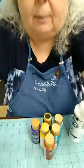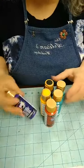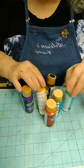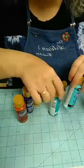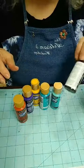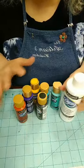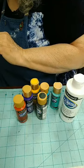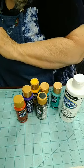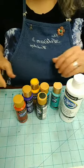But anyway, I'm going to move the camera down and show you the products that I have. These are paints that I bought at Joann Fabrics or Michaels, both places probably, a variety of colors. I have a larger container of white. This is all latex craft paint. So you need that, for sure. A variety of colors.